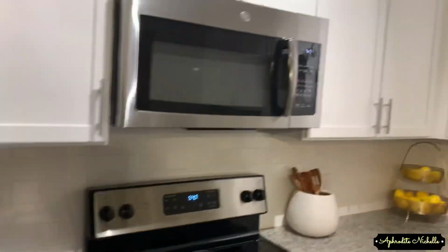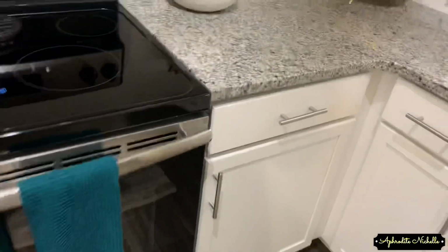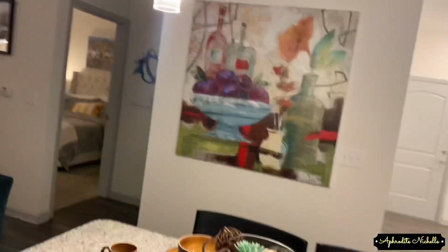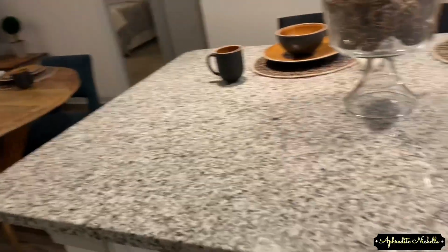It's actually quite small, but if you're not looking for that much open space, the area is open but the dining room is small, which is fine if you don't plan to have a lot of people. But with the 2 seats here at the island, the way that they have it set up, as well as the chairs for your dining room table, you'd actually be fine. You can honestly fit 4 chairs there.